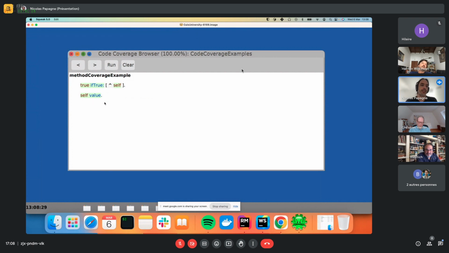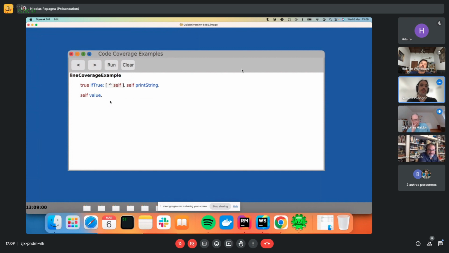This is very basic. It doesn't tell you much about what happened, because as soon as you send a message and you execute a method, everything is going to be considered covered, so you don't have much info here. Last time I checked, this is what Squeak has, and this is what Faro also has. So when you run code coverage in both systems, you are actually getting method coverage.